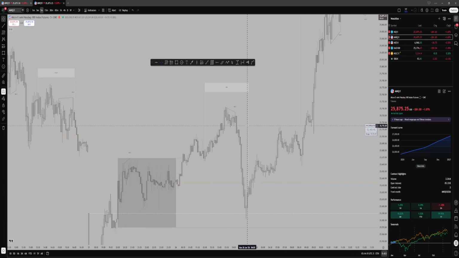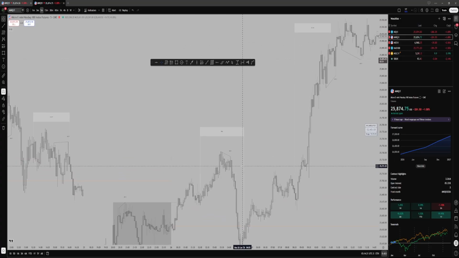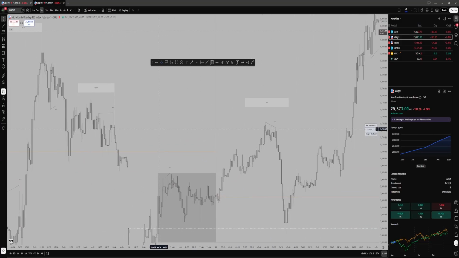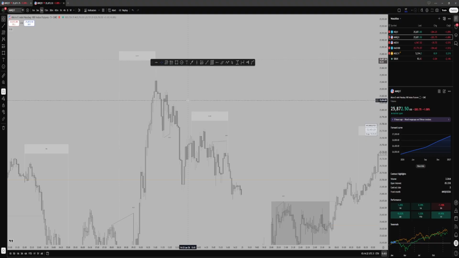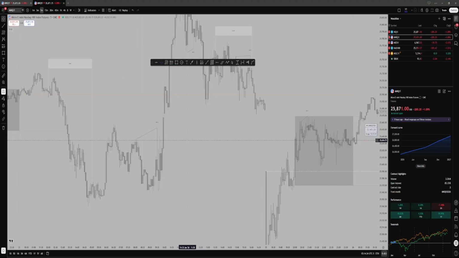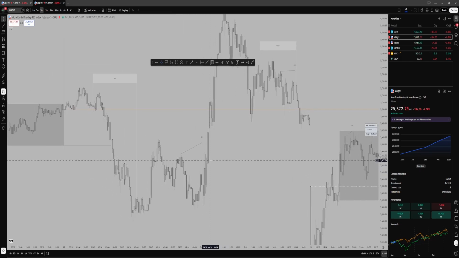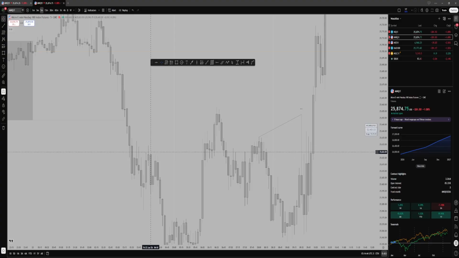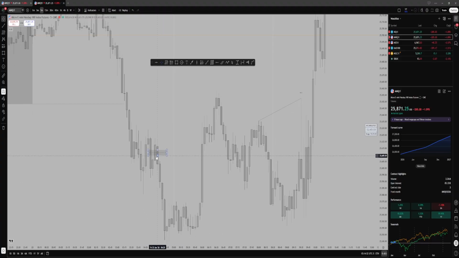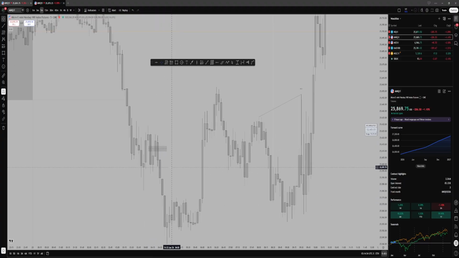So now that you know a fair value gap is a three candlestick pattern, it doesn't matter if the candle is bullish or bearish, as long as there's a gap, it's still a fair value gap. Let's try to find an example of one. This right here is a fair value gap. We have a bullish candle, but then we have a bearish candle, but then a bullish candle, right? They're not the same, but there's still a gap, and there's the gap. And it gets disrespected, but ends up going down, right?